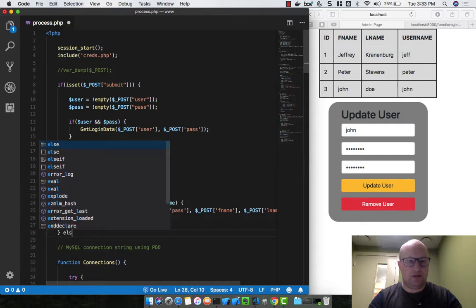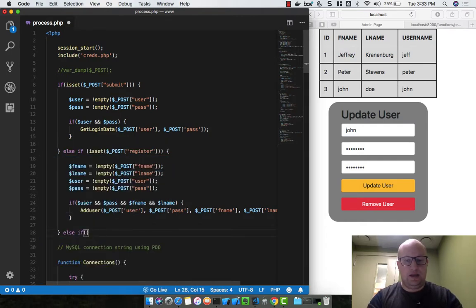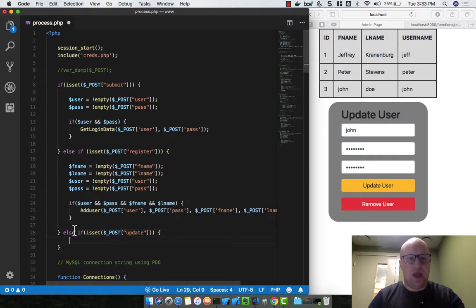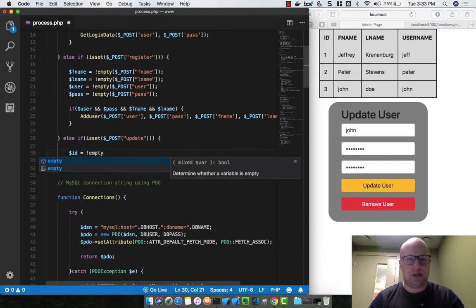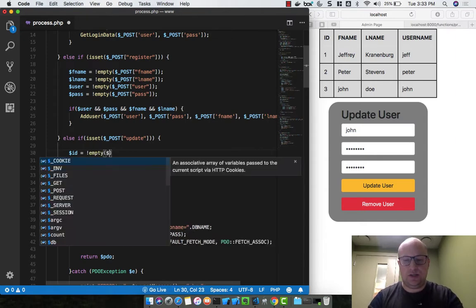So at the top, I'm going to go and check all these values. So else if, and isset. This time I'll try not to forget it. And POST over here. And the next thing that I want to do is I'm going to pass in all of my updates that I've got over here. So the first update I'm going to pass in is my ID variable. So I'm checking if that is empty, and if that is not empty, that's great.